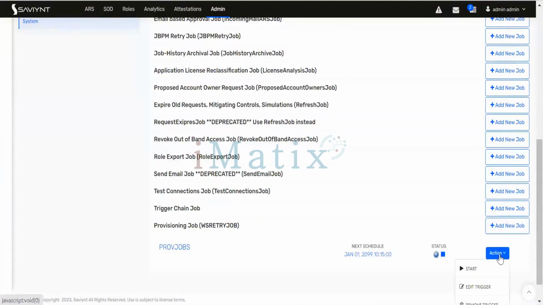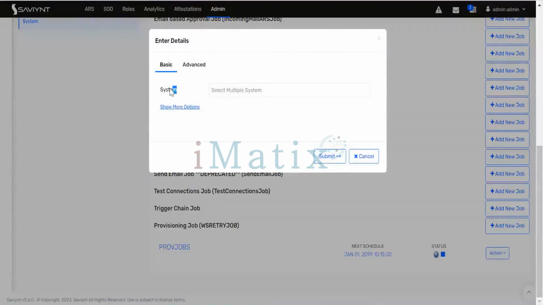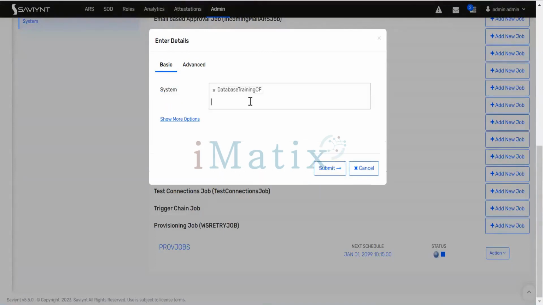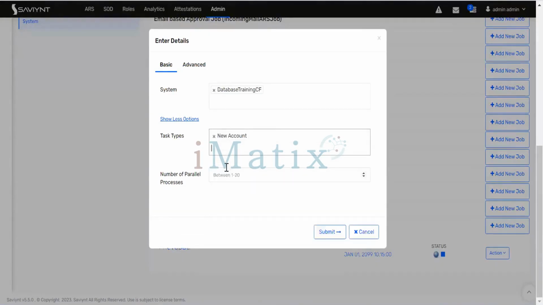Simply click on action, start. It will ask you what application you want to process. In our case, it is database, I'll write database training, see it. And again go down, click on more options. Task type. It was a new account, right? We're provisioning a new account and click on submit.